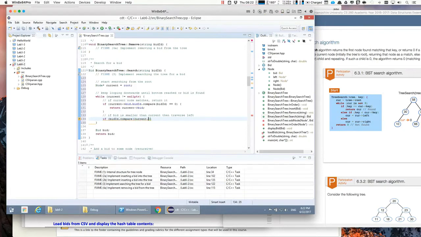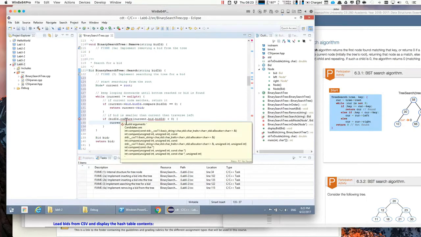I'm doing it the other way, but that's okay. And we're going to say if it's less than 0, that means that the left-hand argument is smaller. If it's less than 0, then we're going to say current equals current left. And this way, as we're looking at it, if the bid is less, we make the left pointer the new current node. So basically this while loop is just going to keep working its way down.